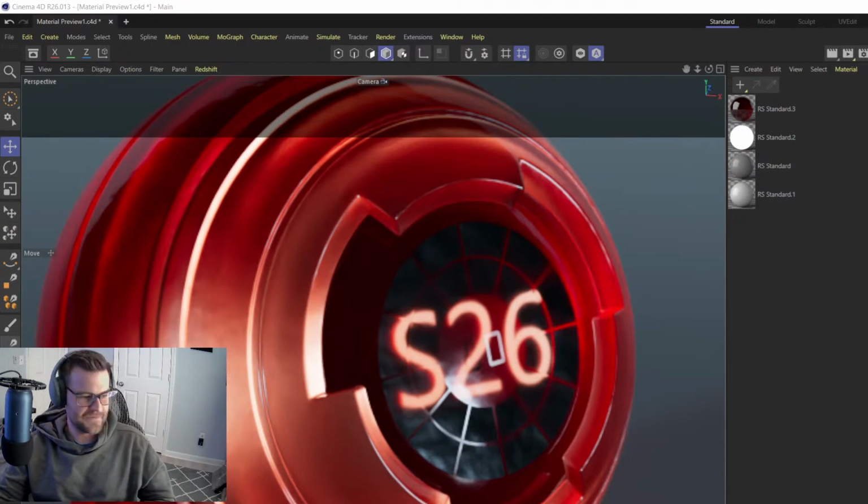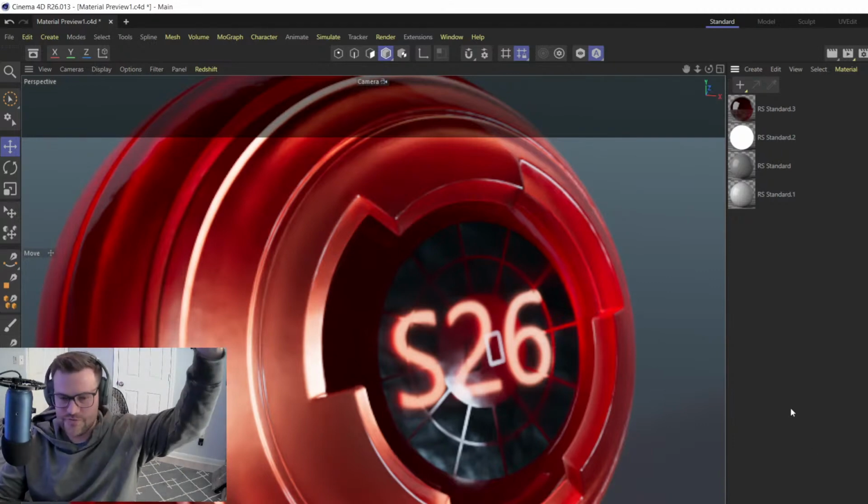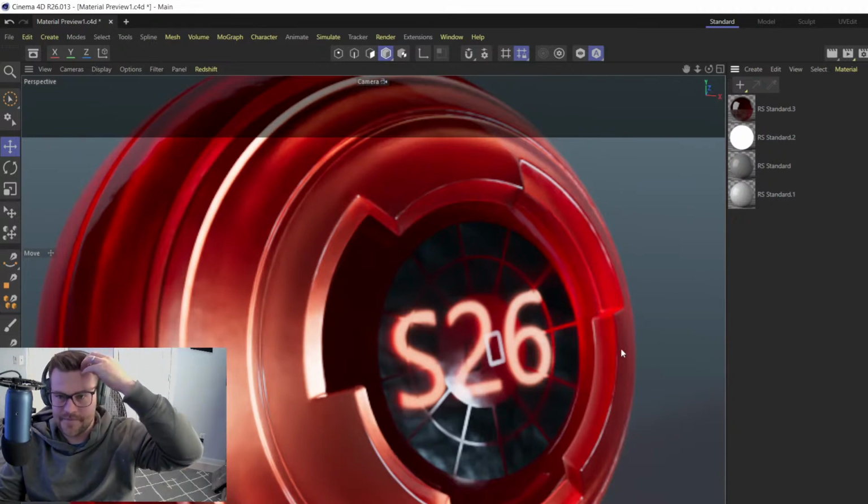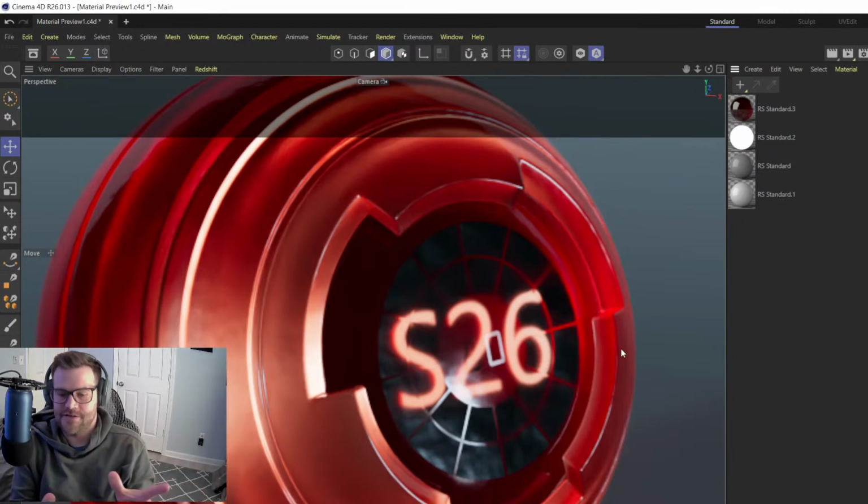Okay, awesome. So Redshift, huge new changes with S26. Basically, I'm going to go over a lot of the stuff. I wanted to go ahead and live stream it just to get it out there faster than edit it. And I'm going to chop it up and make highlights of it that I'll post after this. But basically, there's so many new changes with this S26 update that it just changes everything for Redshift users.